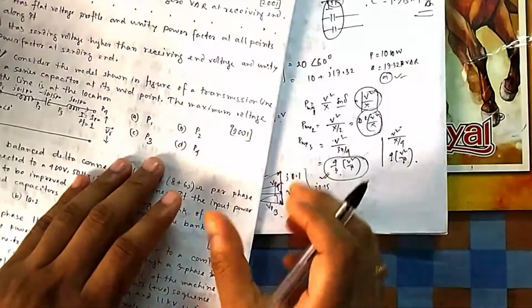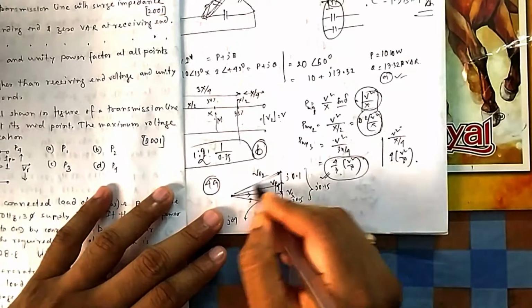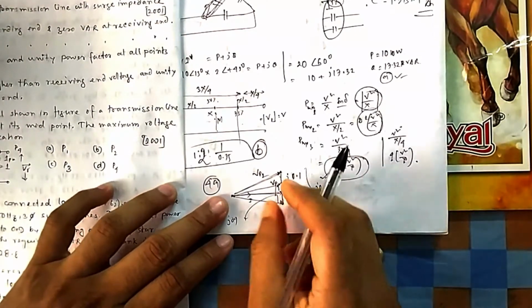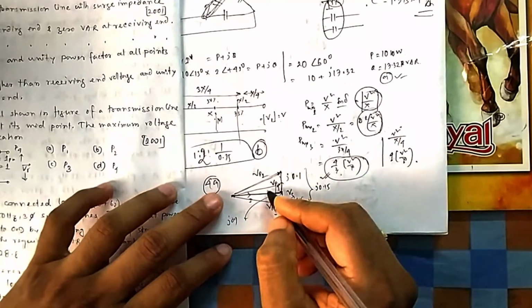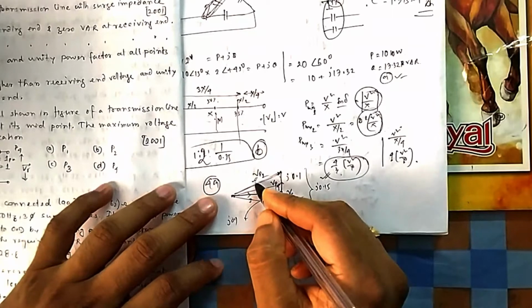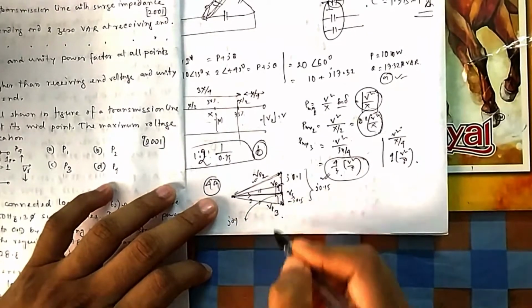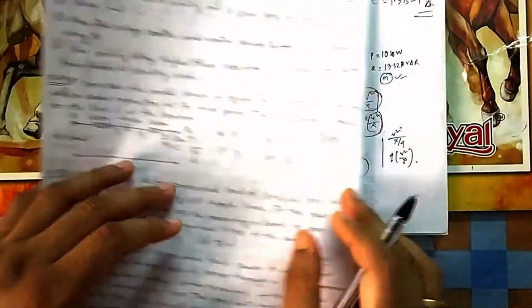Now you can see which one will be the higher voltage magnitude. You can see the maximum voltage of the line is at this location. Obviously this one will be the higher, because all are hypotenuses. This is your base, this is your height. The base is fixed everywhere, but the height is maximum here. So if the height is maximum here, your hypotenuse will be maximum here also. Here also, the magnitudes of Vp3 and Vp4 are equal. So it will obviously be option B.